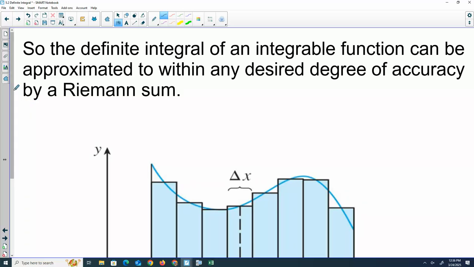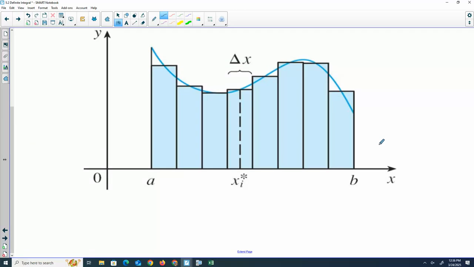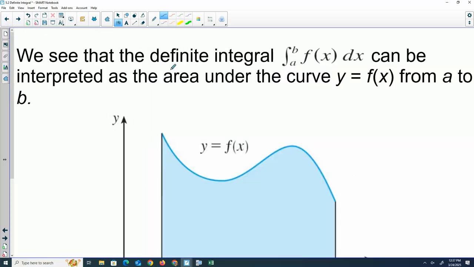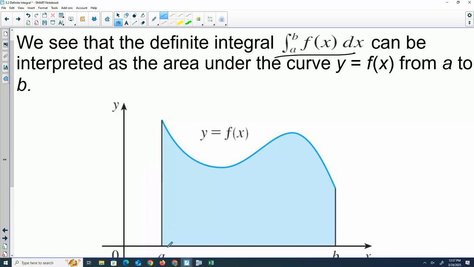So, the definite integral can be used to calculate the exact areas under these curves. And we talked about the more rectangles you have, the more accurate it is. So the best option we had was to do the limit as n goes to infinity, and that gives you the true area. So in this notation, the integral from a to b is saying, starting at a and ending at b, what's the area under the curve f of x? Okay, that's what it means in terms of the graph.